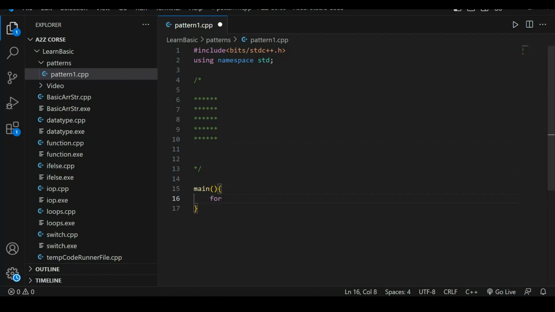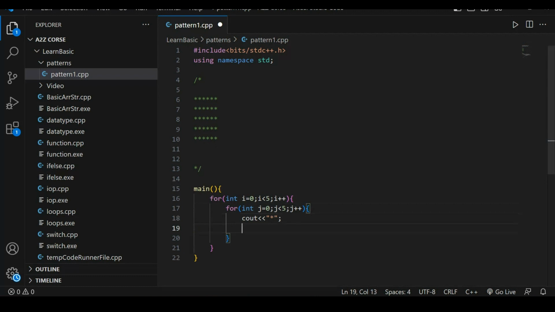I write int i = 0; i < 5; i++ as our outer loop. Then I go into the inner loop as int j = 0; j < 5; j++. Now it's time to print, and we have to print our star.